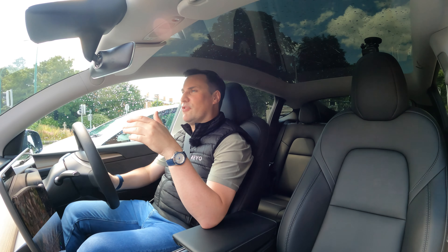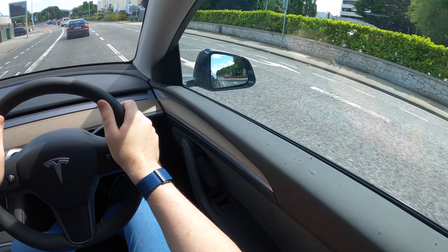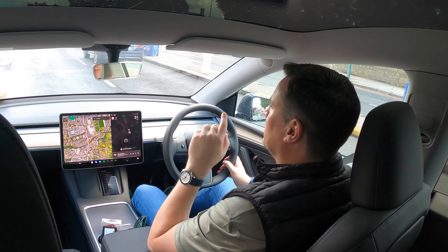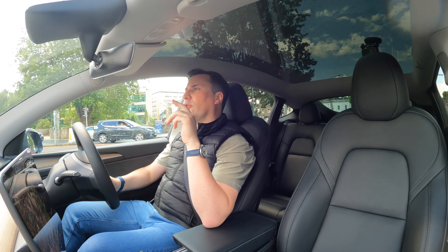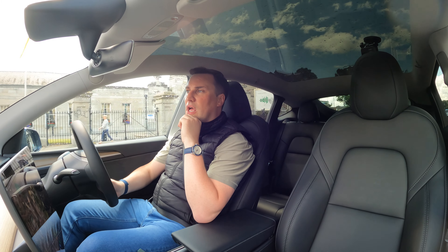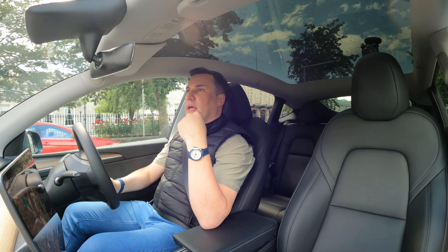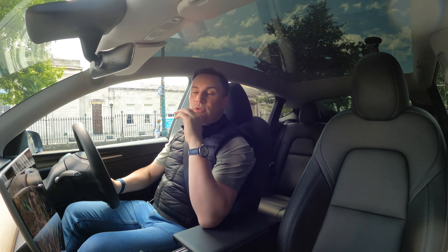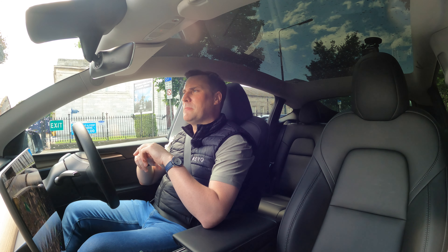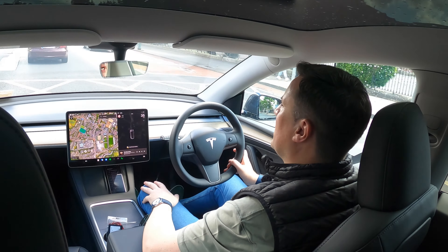Sound system is good and visibility is very good front and side. The wing mirrors are a decent size, and though there's no blind spot detection, you do get a camera notification when a car is in your blind spot. The rear wheel drive Model Y is the slowest Tesla with 0–100 km/h in 7 seconds, but it still feels torquey and has plenty of power. For my own money I'd probably go for the long range for peace of mind, but 400 km range is enough to get coast to coast in Ireland.